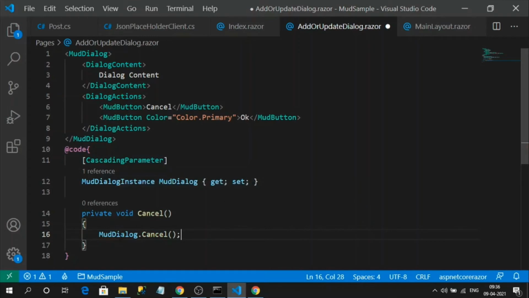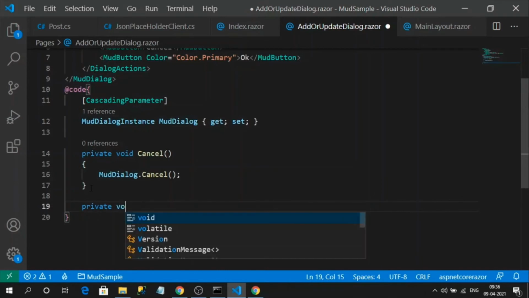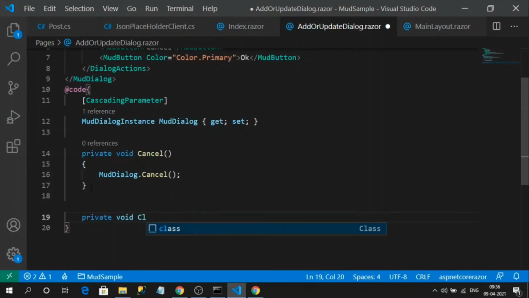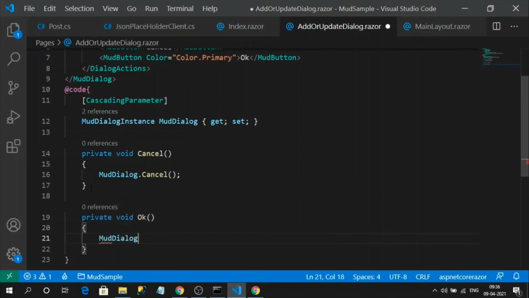You can call this cancel method of this mud dialog instance. Okay. As well as close, or I can say OK. So here also I simply write mud dialog dot close.